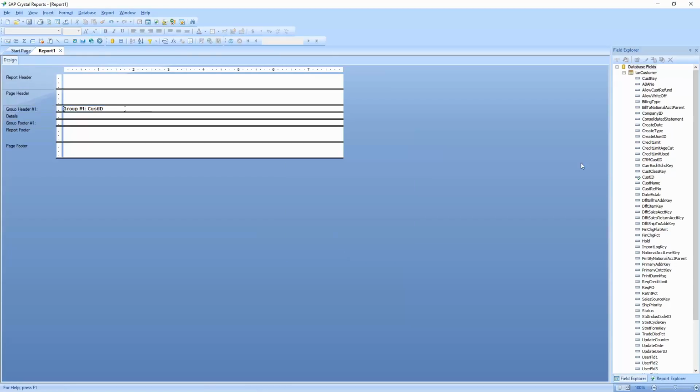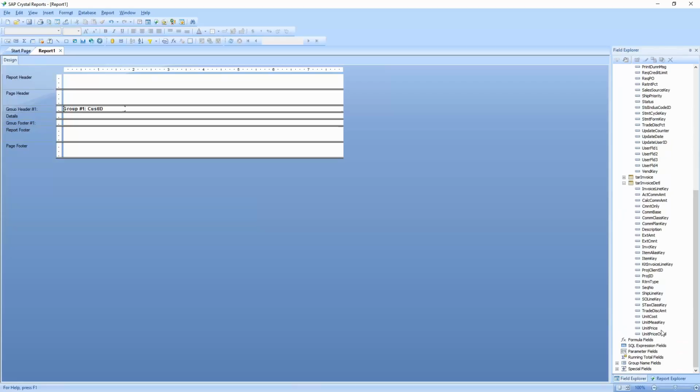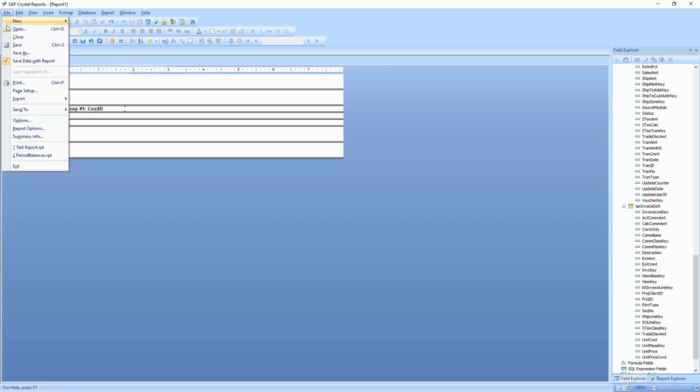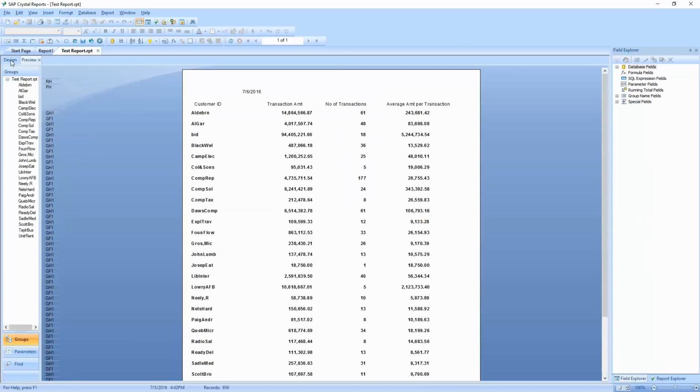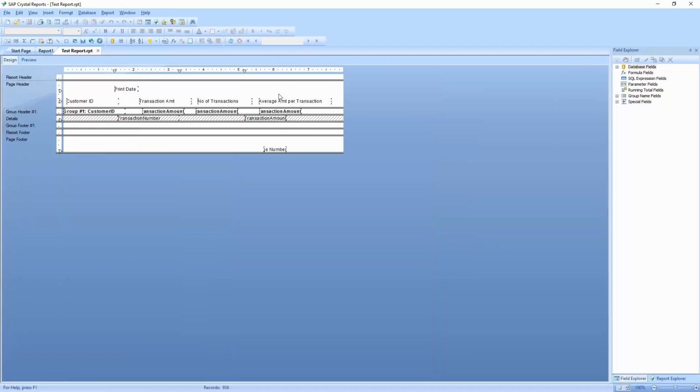And now what I can do is start adding detail to my report for things like my transaction amounts. Notice here I have fields for my transaction date, my transaction ID, my extended amounts, my transaction amounts, things like that. Now, for the purposes of what we're doing here, I have a report that I've already created that I want to show you, so that you don't have to watch me type in a bunch of data or information. So here is what I've done.